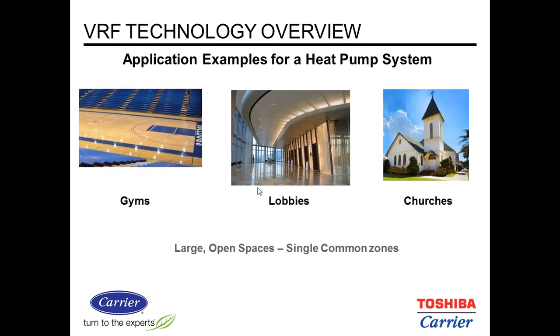Heat pump systems are good for larger areas where you might have minor or moderate differences in cooling and heating needs in that same space.